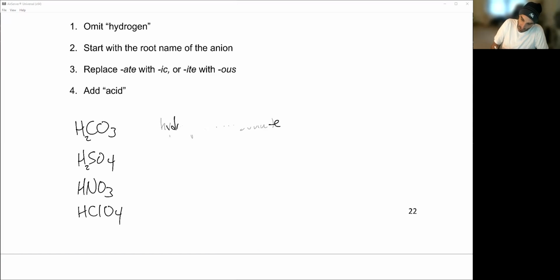But of course, we're not going to do that, because what we really need to do is name these with this system. So we're going to ignore writing the hydrogen part, and we're just going to start with the ion. Carbon 8. Oh, I guess I should probably change one of these. One second. Sorry about that. HClO4 minus, that's fine. We're going to need one. There's a reason for this, and you'll see in a second. Let me get rid of that one. Let me just get rid of these two. You can feel free to name those and add these if you want to.